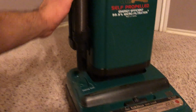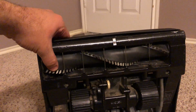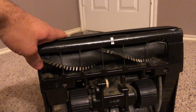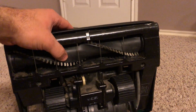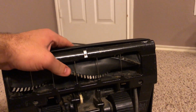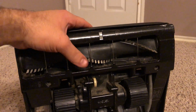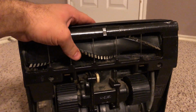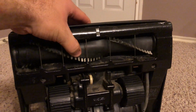But now let's go ahead and tip the machine back to show you the underside. Right here you do have your new used brush roll right here. I say new used because the bristles on this are in better condition than the original brush roll I got with it. And they are very nice and stiff. So it definitely still cleans good, even though the bristles are a little bit worn down.